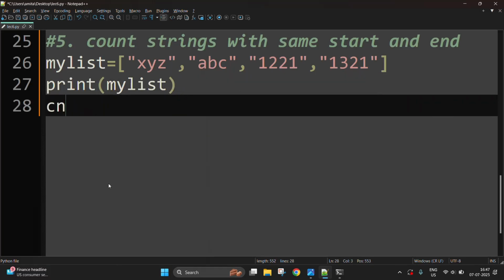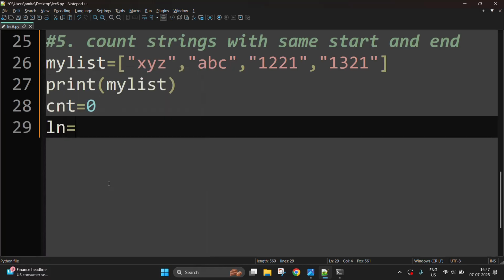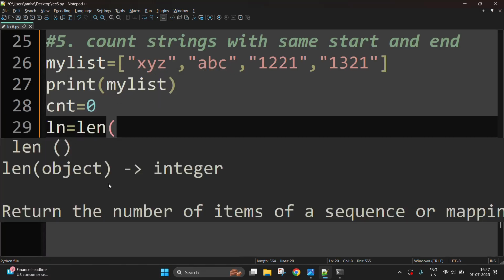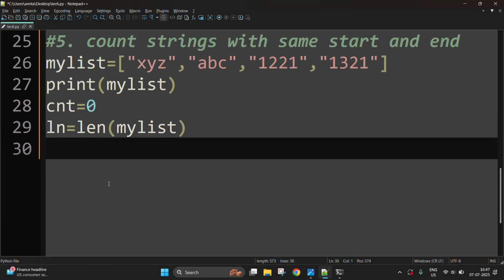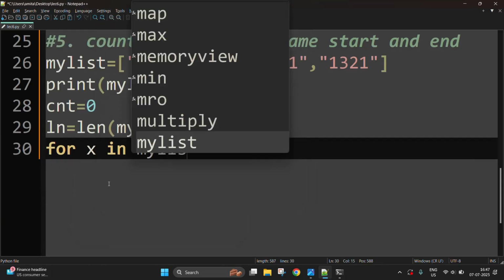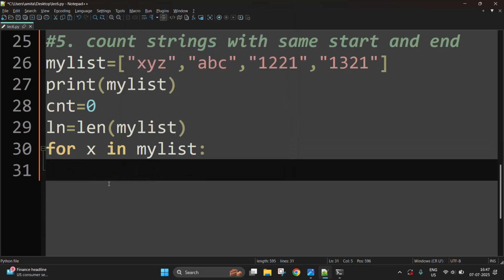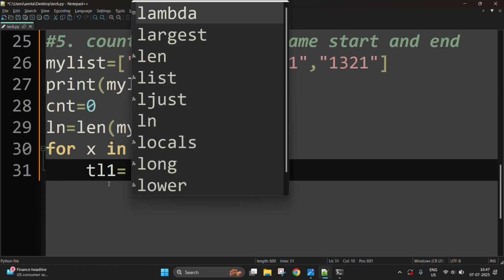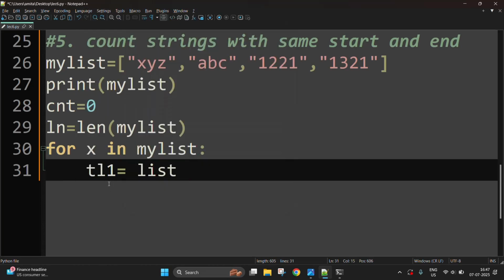After that, we'll write that initially count is 0, ln equals the length of my list, and then for x in my list, dl1 is equal to list x.